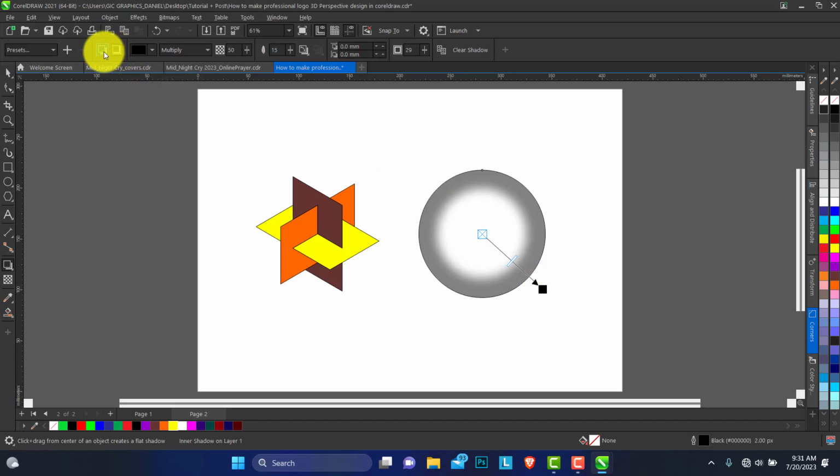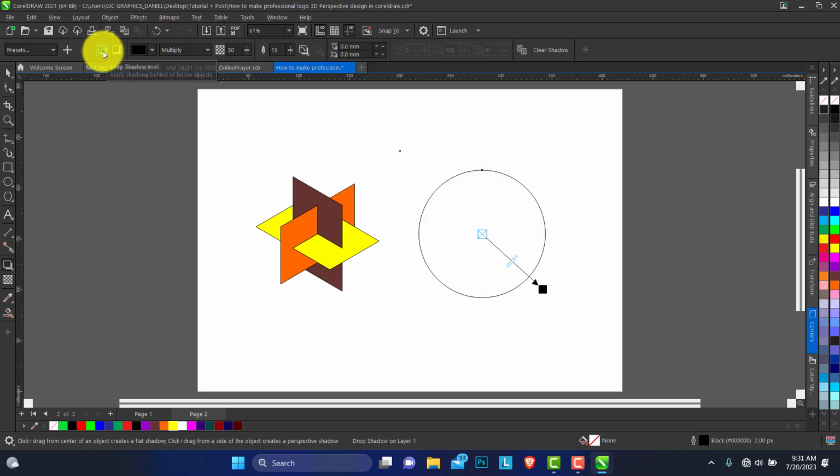Note that on the property bar, the drop shadow tool has the inner shadow and the outer shadow. For this illustration, let's put it on the outer shadow.